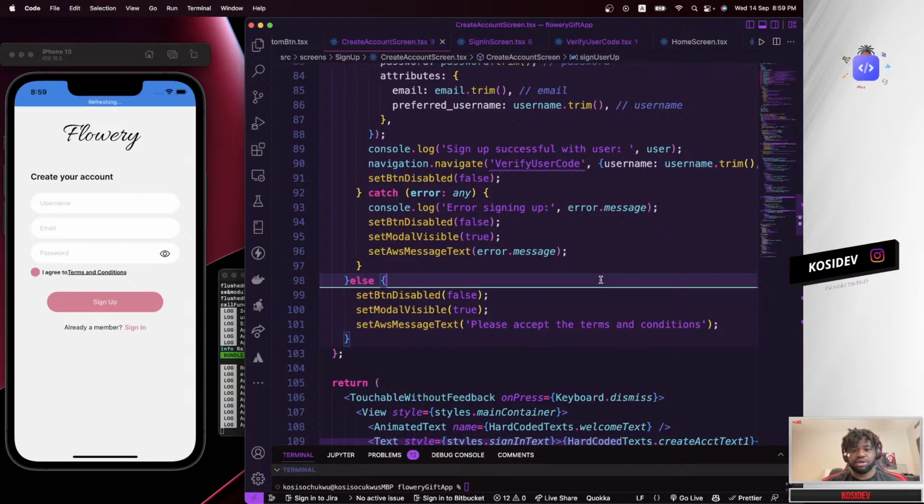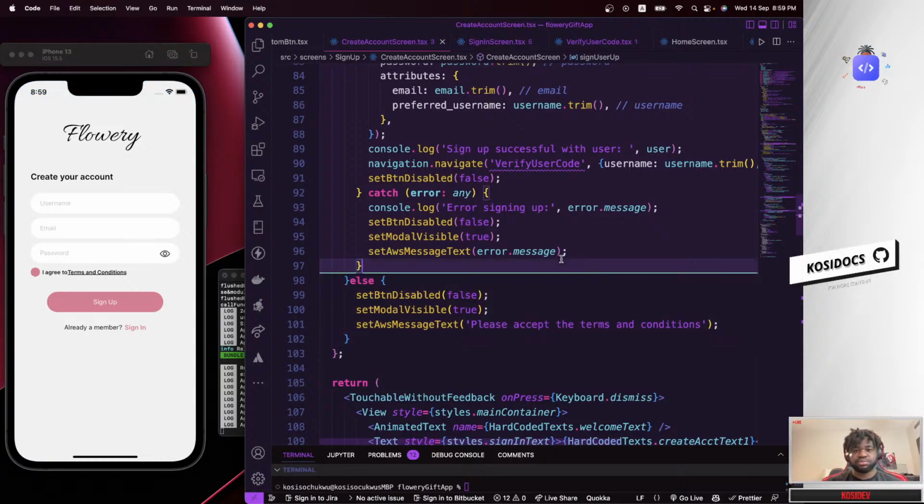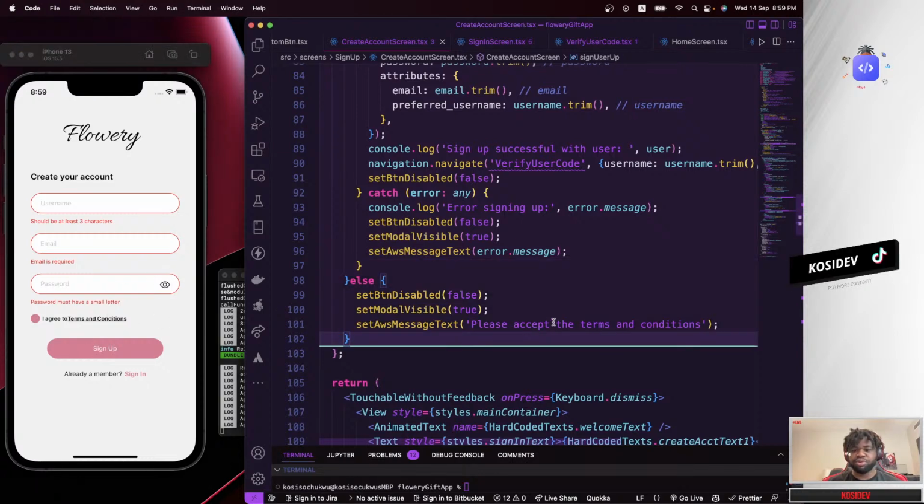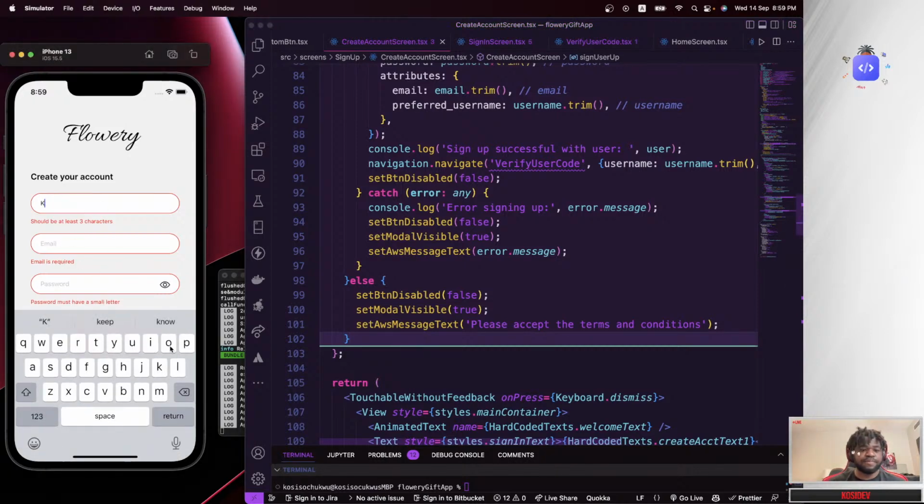Let's see. So if you tap on this like this, nothing happens. You won't see this message popped up because we haven't actually fixed the whole stuff that we have here. So let's fix this. Let's say the username will be Ken at this moment.